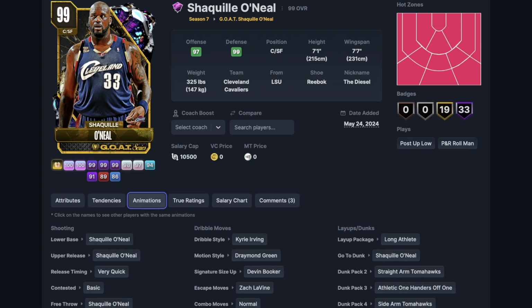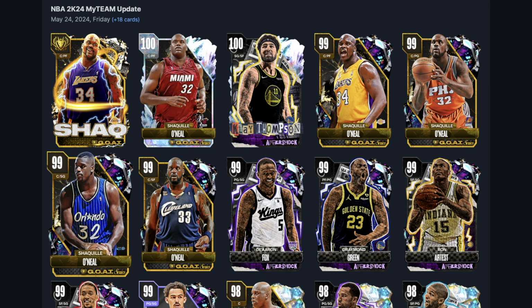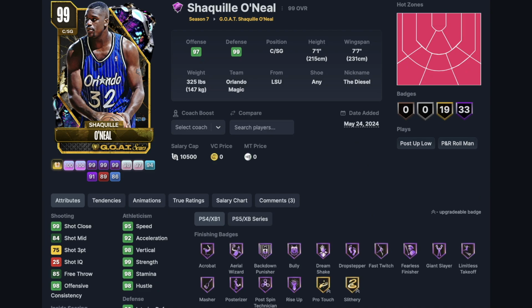Nobody's running this card. Obviously, Michael Beasley and Ron Artest are going to be extremely better than this because of the jumper, okay? Even though you give him Kyrie Irving dribble style, it's going to be bad. Same thing here. The shooting guard option, it's the same exact thing. And they're pretty much all the same.